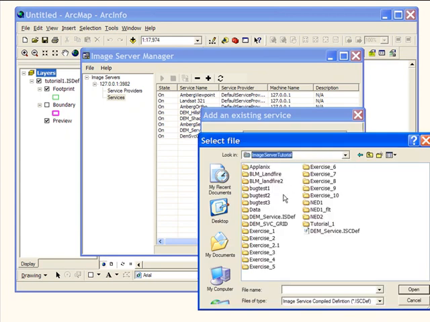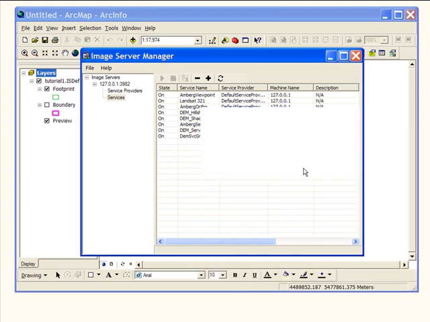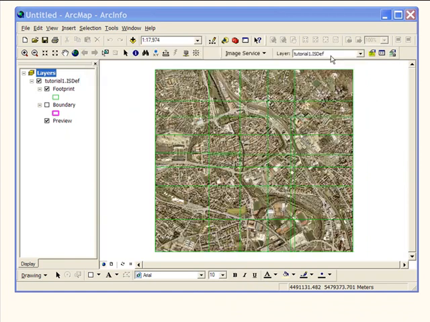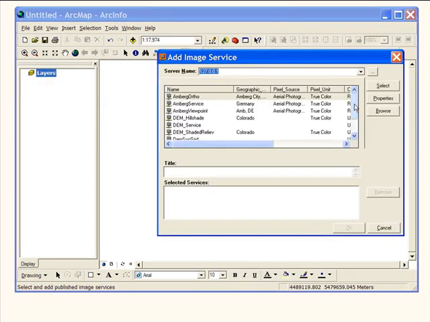Now you will view the new image service in a client application. Choose from a variety of supported clients to view the imagery. In this case, select the ArcGIS Image Server client to load the new image service and treat it as any other layer in this ArcGIS Desktop session.